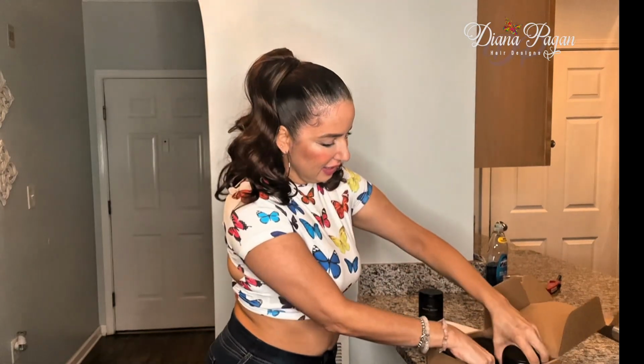So this is vintage leather, vanilla bergamot leather. Let's see how it smells. It smells good. It smells fancy. Look at that. It smells good. It's nicely packaged. It's pretty. It's elegant. I like this. All right.